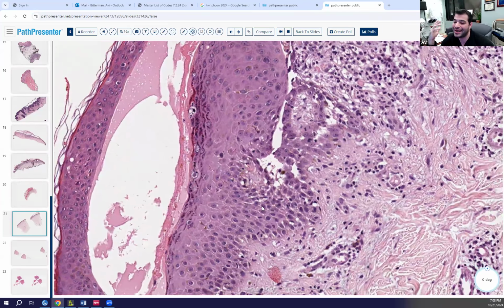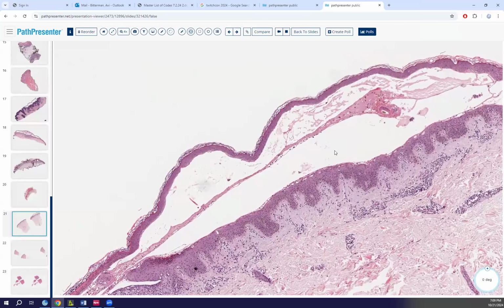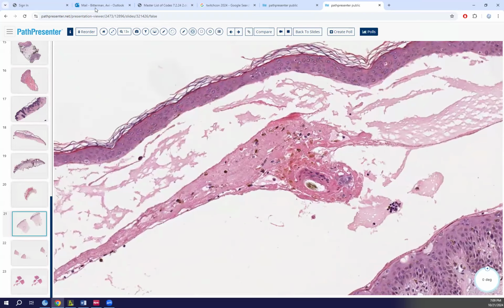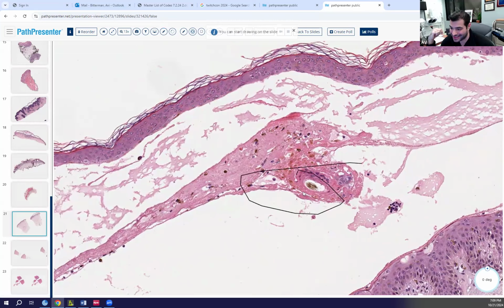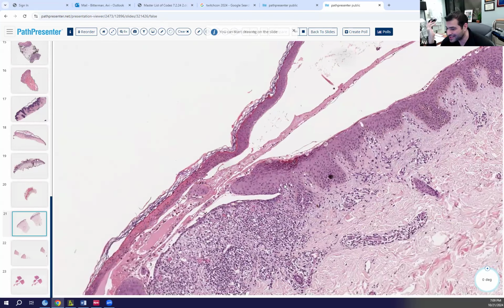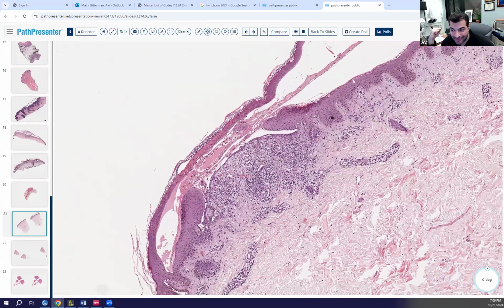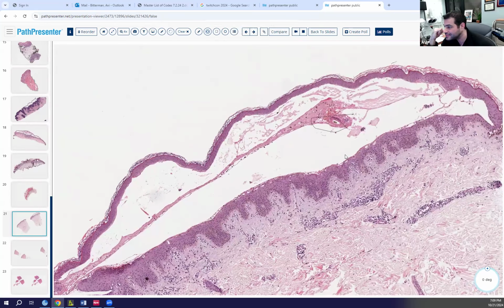Well, what if we just had an intraepidermal split like we showed all the other times? You're thinking pemphigus vulgaris. And by the way, there's a hair follicle here, this hair shaft. So we're thinking pemphigus, and the dead reds can clue us into paraneoplastic pemphigus. What do we see on DIF?